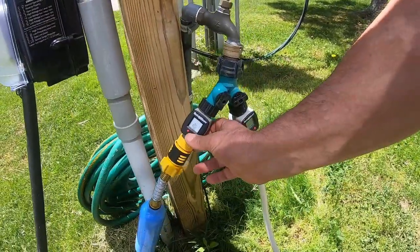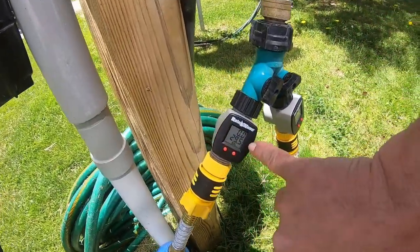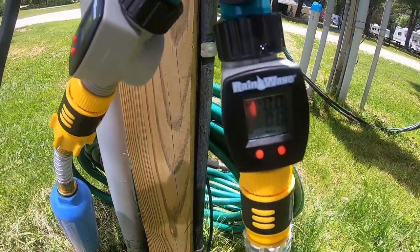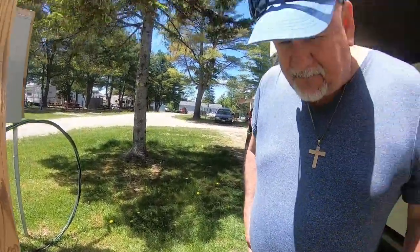These gauges tell us how much water we're taking in. Right now it reads 29.5 gallons consumed — I just put this on yesterday. Over here is for the flush, showing zero right now since I haven't flushed recently. That will definitely help us tell how much water we're using and how much we're filling that black tank with. The most I've ever gotten into that 45-gallon black tank is 33 gallons.